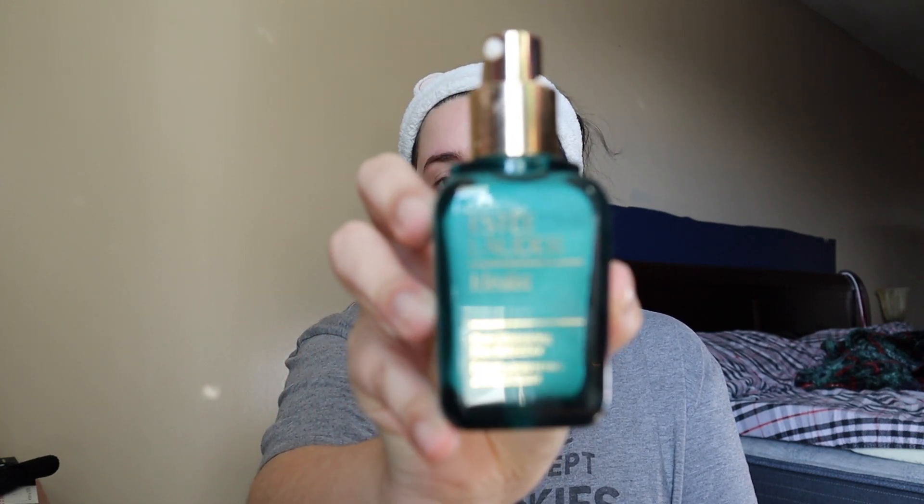Now that's shaved, I'm going to put on some moisturizer. I use the Estée Lauder Idealist — it smells so good! I only use this when I'm about to put makeup on. If I'm not wearing makeup or at nighttime, I use CeraVe. I recommend having your face wet when you put it on because it's thick and tough to spread, especially around the eyes.